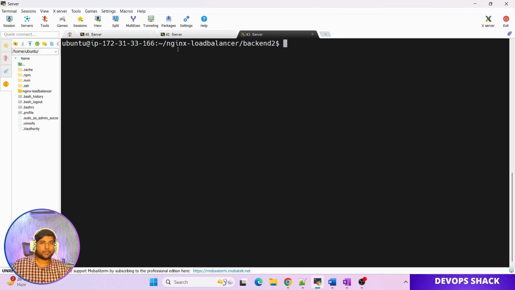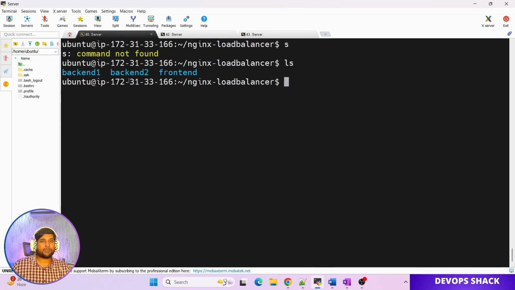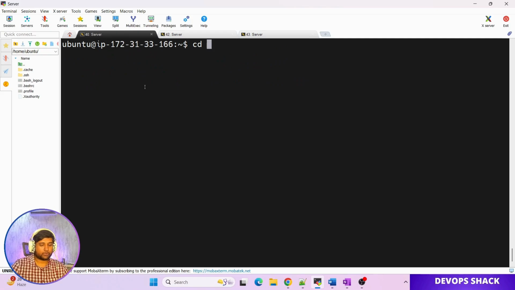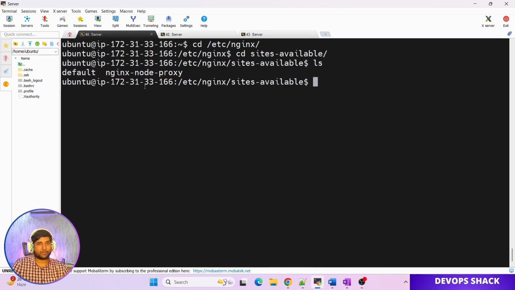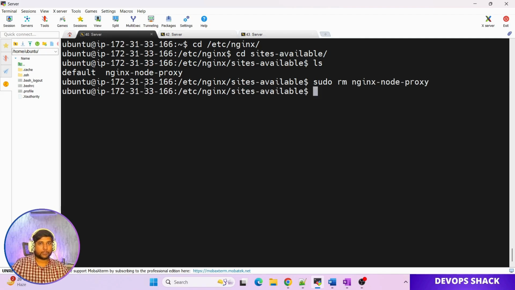Okay. Before anything, let us make sure that we have removed the previous configuration. So I will go to /etc/nginx, and let us go inside cd sites-available. We have the previous configuration. Let me remove it. Similarly, I'm going to remove it from sites-enabled also.